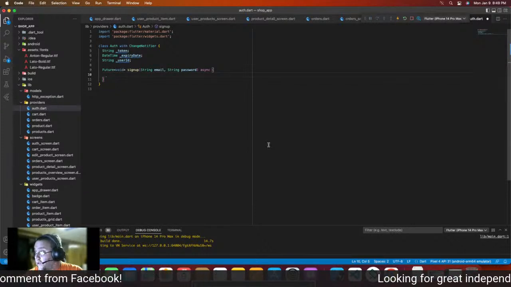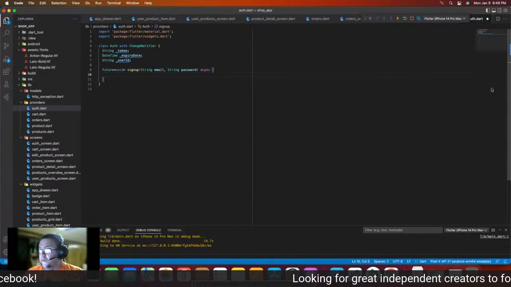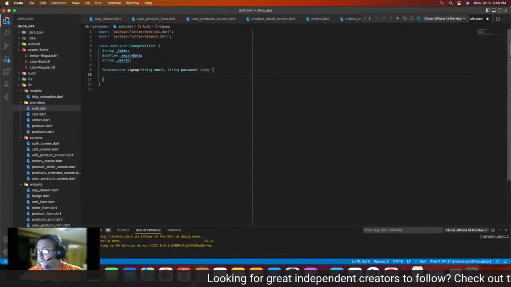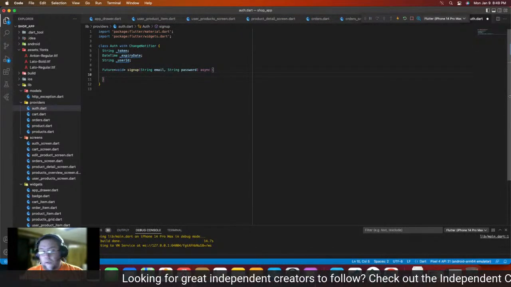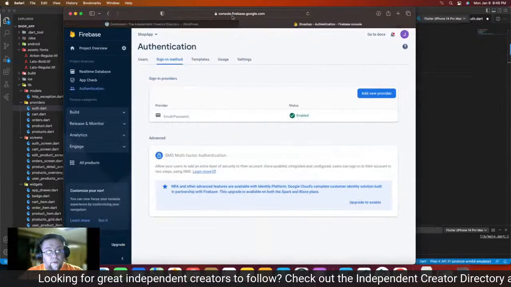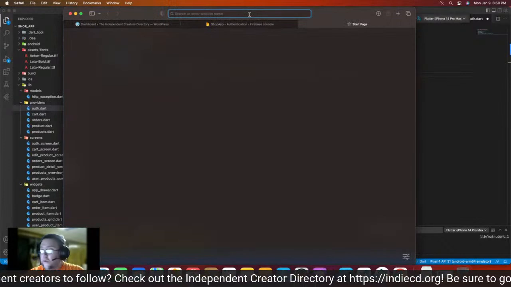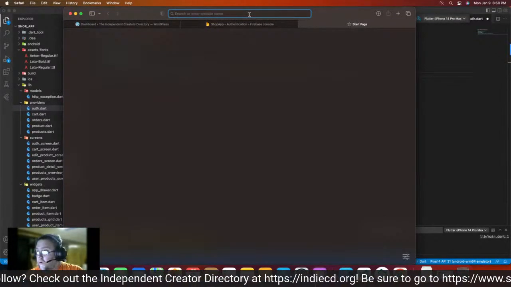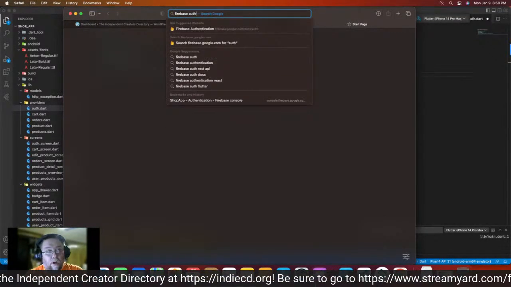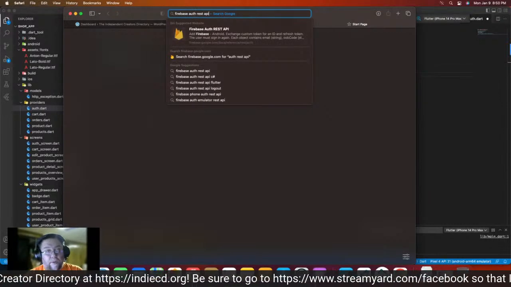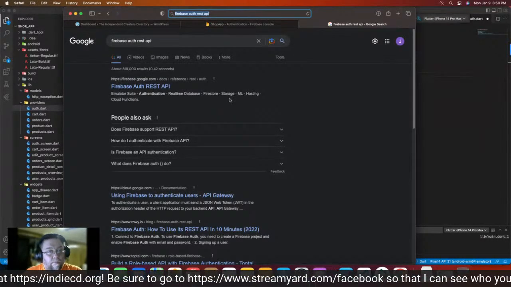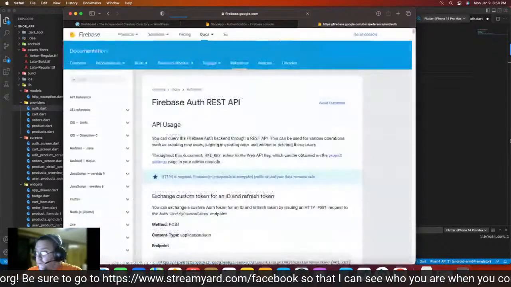Now this is where we're getting into the URL stuff. So let's pull this up. We're going to do a search for Firebase auth REST API, and that's the first thing that pops up.